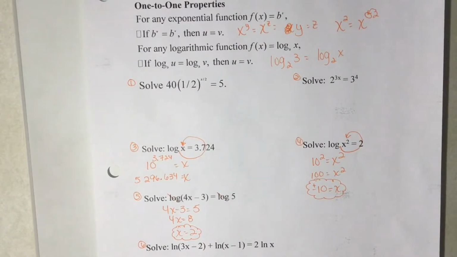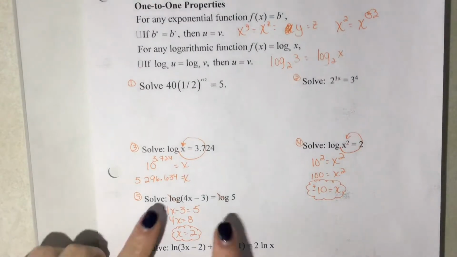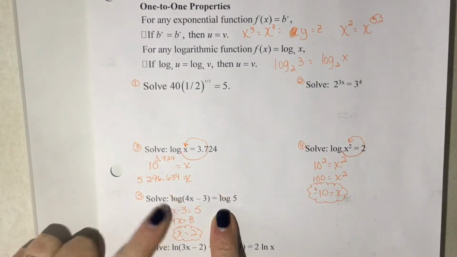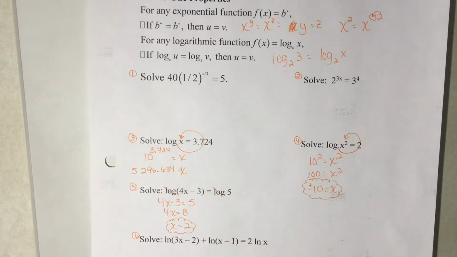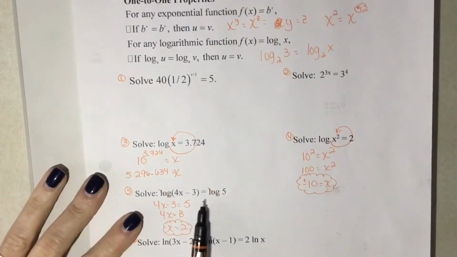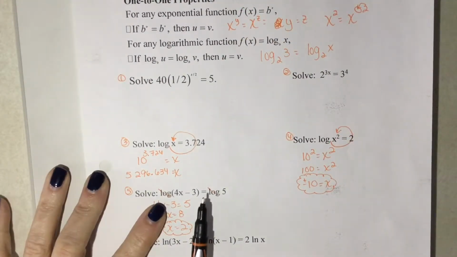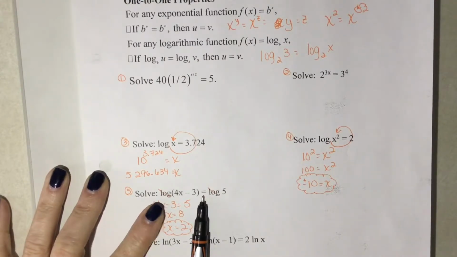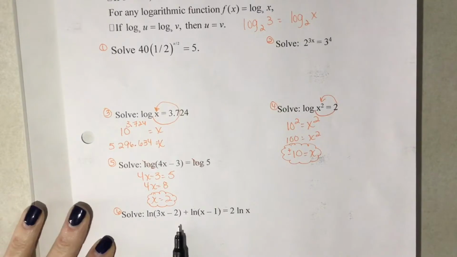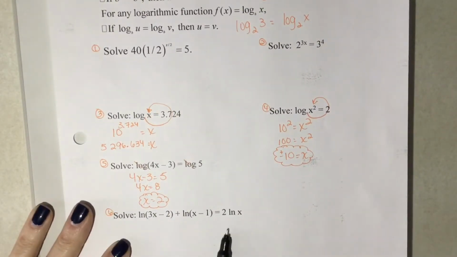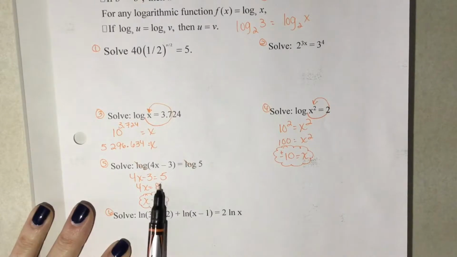Okay? That's a key component in solving is recognizing that I have the same base of a logarithm, or it could be natural log on either side. But the simplicity of it is, both of those logs are separated only by an equal sign. Because when you look at number 6, I'm in logarithmic form. But how many logs do I have? 3. I have 3. I can't be quite as simple as I was on number 5.